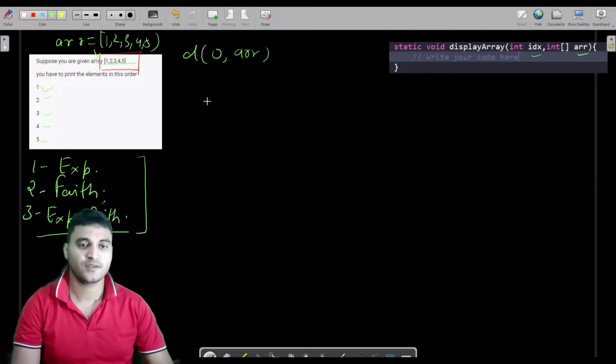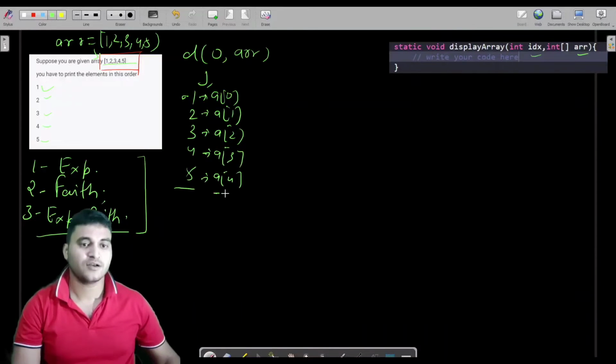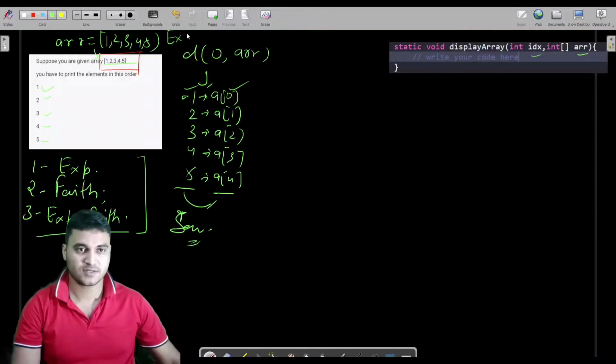The expectation from this function is to print 1 2 3 4 5. 1 2 3 4 5 is also similar to A of 0, A of 1, A of 2, A of 3, and A of 4. Both of the things are the same. Either you can call it A of 0 or you can call it the value inside this particular index. Fine. So this is the expectation.